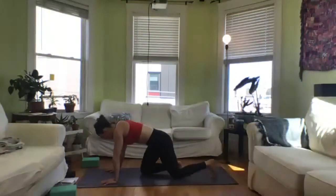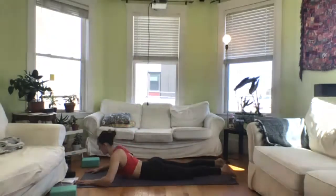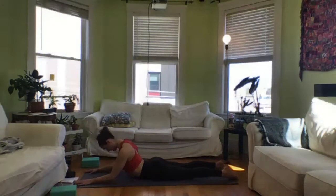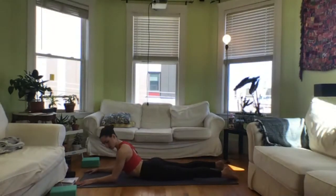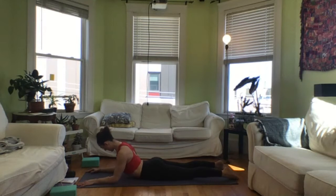Sphinx pose. Lengthen your legs back, belly down, forearms down. Again, take a look at your elbows. Make sure they're either right underneath or right ahead of your shoulders. So I don't want them back here. I want them in front of the shoulders. And then try to keep them parallel. So that means both forearms straight forwards. You're making an 11 shape. And instead of letting the wrists come in, the wrists and the middle fingers point straight forwards.